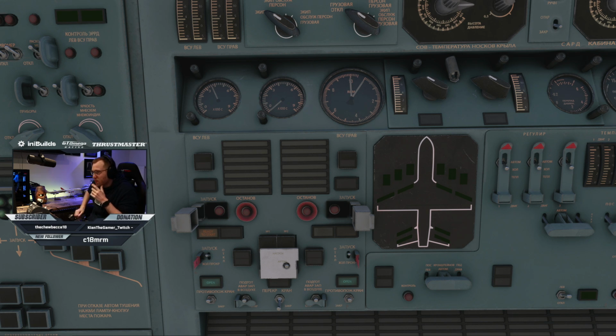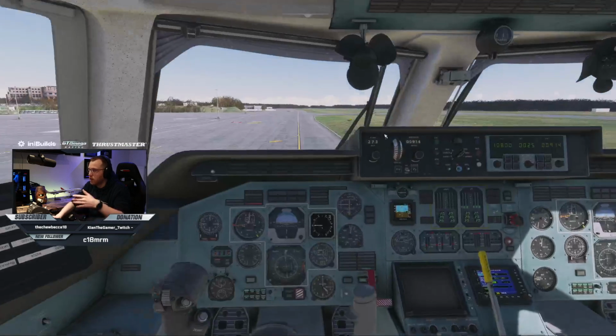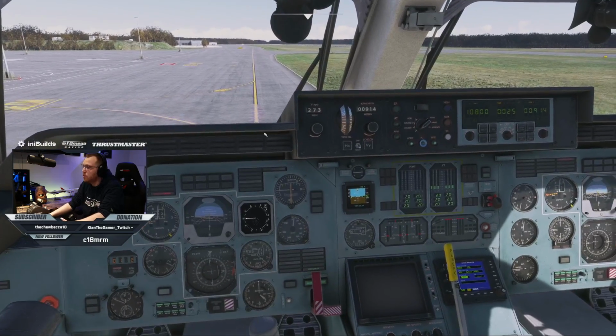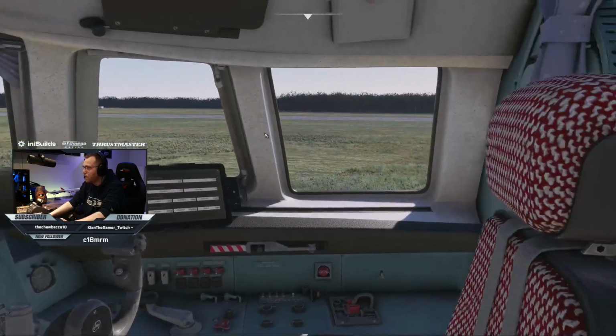To me, it doesn't feel like it flies like many other things in the sim. No, it's its own thing. It feels heavy, but it doesn't feel too heavy. Even though I got a little bit off track and got to the left of the center line, I didn't feel like I was wrestling it back to the center by any means for the rest of the approach. But at the same time, it didn't feel like I could F-16 it and get it back on within a second or so. It's heavy but not unwieldy.